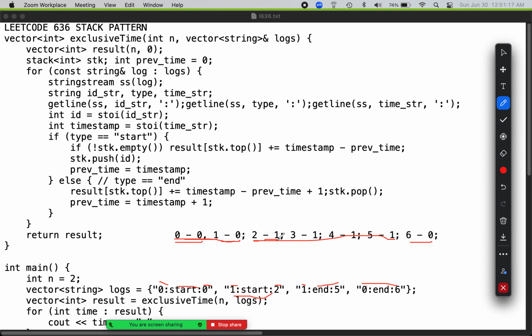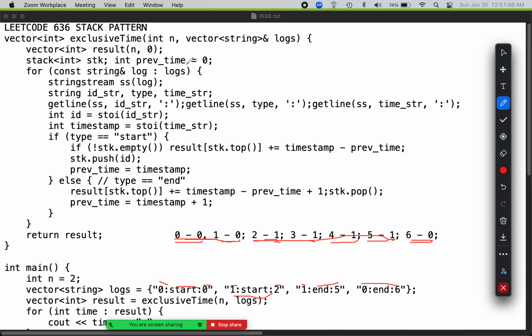At time unit 2, task ID 1 starts, and then time unit 3 is also task ID 1. Because it ends at time unit 5, time unit 4 is also taken by 1, and time unit 5 is also taken by 1. So it takes 4 time units, and then the 6th time unit is taken up by 0, so it takes 3 time units. So that's the explanation of this problem.